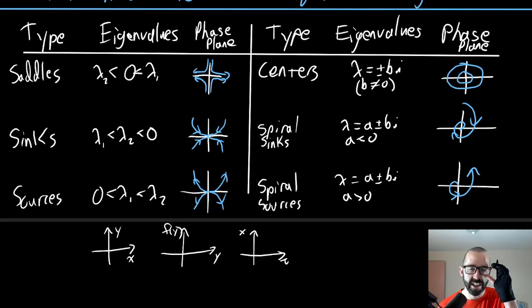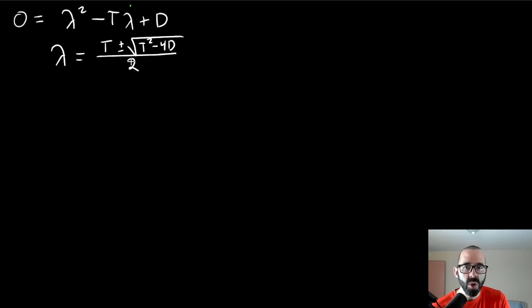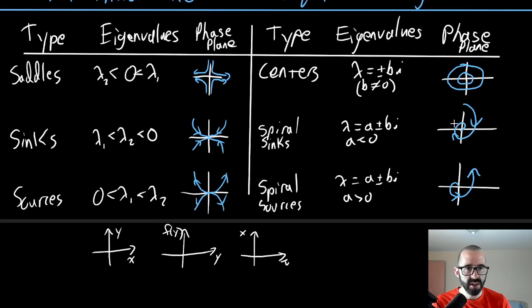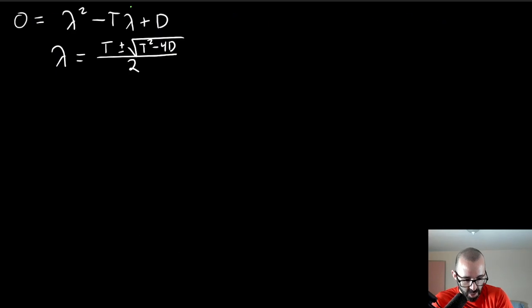Now, remember what we said. Depending on our eigenvalues, that really tells us what qualitative behavior we have for our system. It gives us information about the equilibrium. So of course, if our eigenvalues depend on T and D, the trace and the determinant, then we could graph some relationships, right? Because all of these depend on the trace and the determinant. So we're actually going to graph those on this trace-determinant plane. I'm getting ahead of myself a little bit.